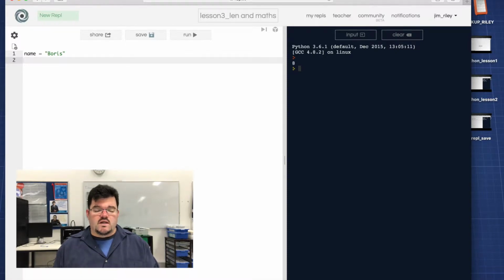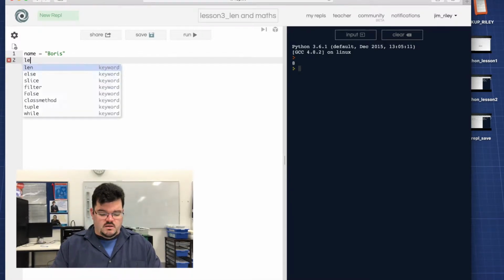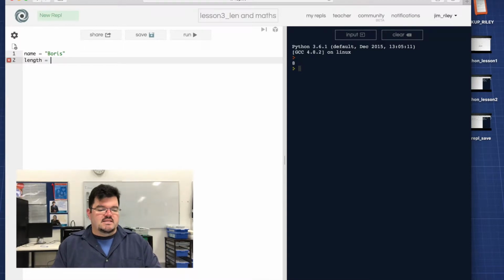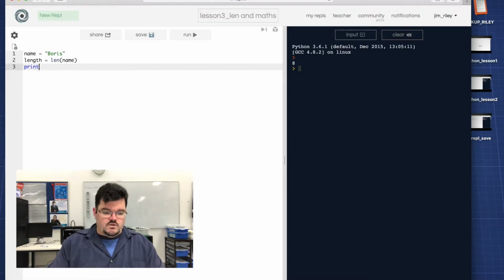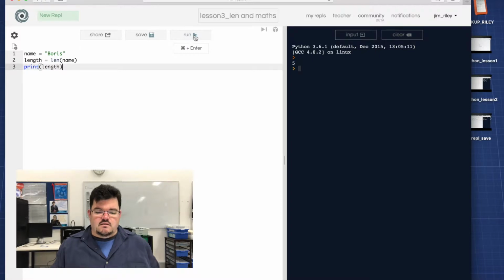Now how do we use it? Well, it's a function that we can run. So one way you could do it, which is a bit of a long way, but it will still work, is that you can create another variable for the length. In this particular case, it's going to be length. So this is if you want to store the length to use at a different point. But the length is going to be equal to len, and because it's a function, throw in our brackets, and the argument we use is what we want to check the length of. We're then going to print length, and survey says 5.